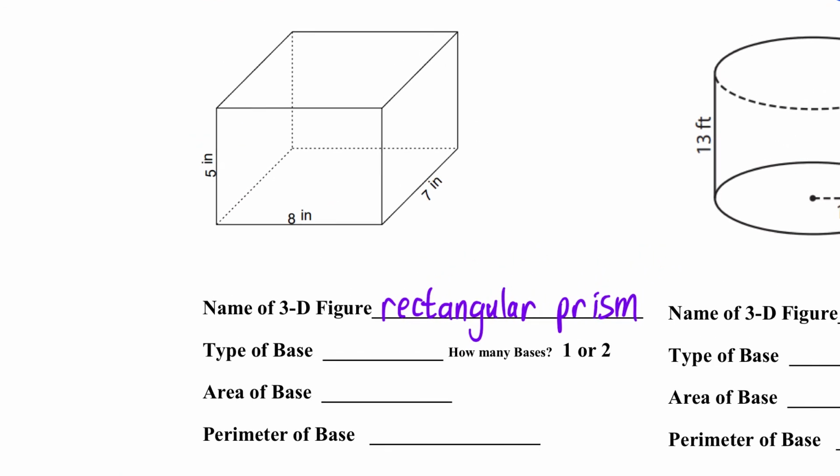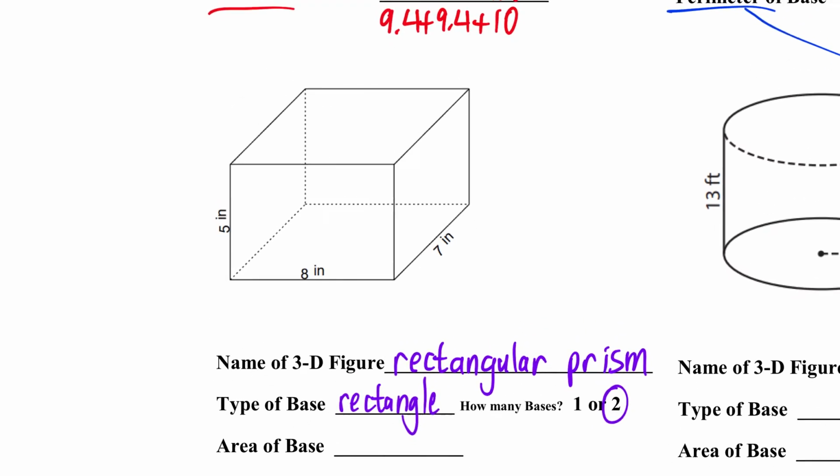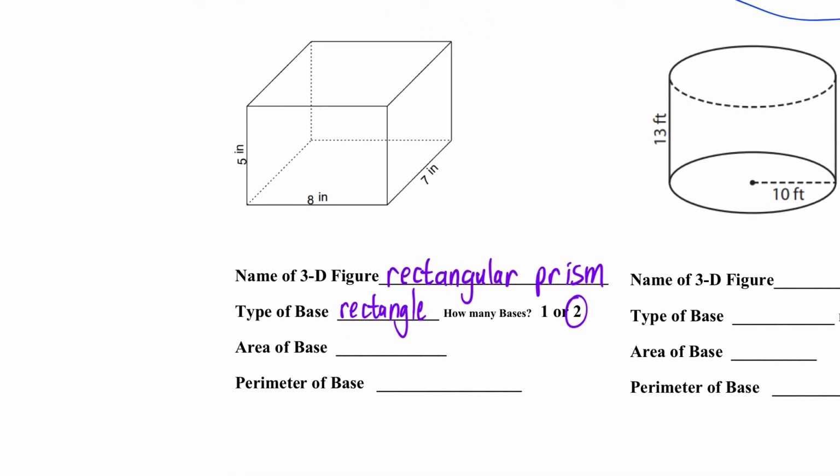So, since it's a rectangular prism, what shape is its base? It's a rectangle. So, how many bases does it have? 2. It has 2 bases. Now, a rectangular prism is a different situation because on a rectangular prism, all of the sides are rectangles. So since all of the sides are rectangles, how are we going to know which side is the base? Okay, exactly. And we only do that with a rectangular prism. We're going to assume, since all of them are rectangles, there's no other way to know unless they tell you some other way. We're going to assume the side that it's resting on is the actual base.